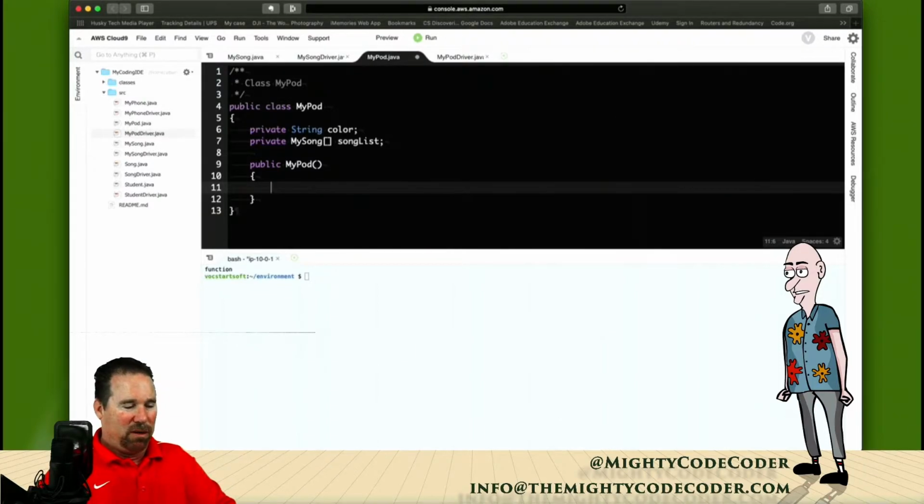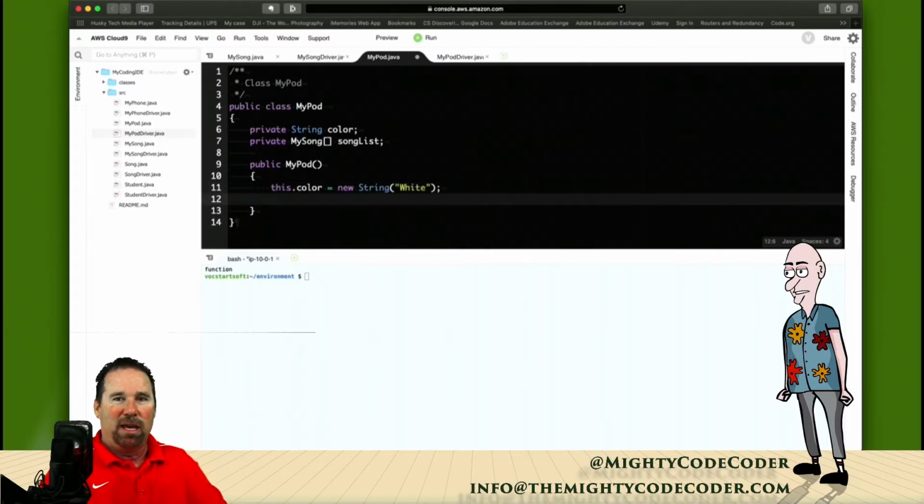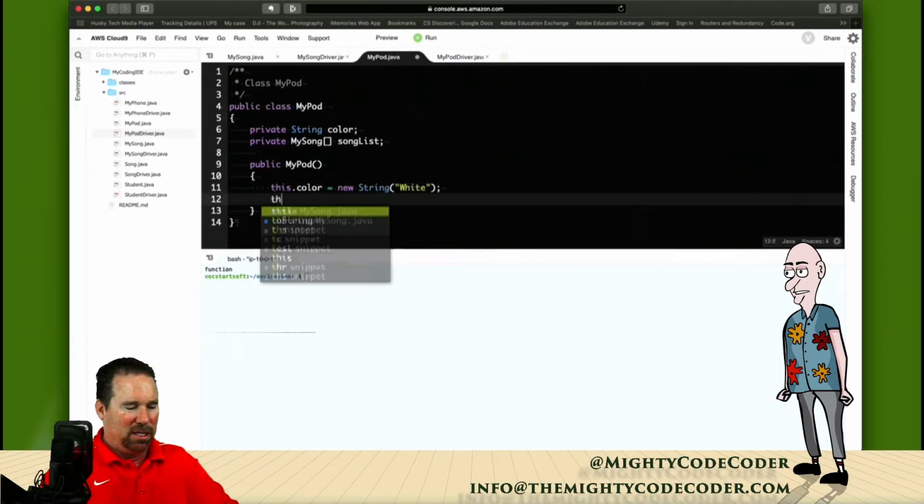So let's go this.color, because we'll use the same variable name here. And we'll create the color, new String white. Okay. Like the original iPod. Nice.